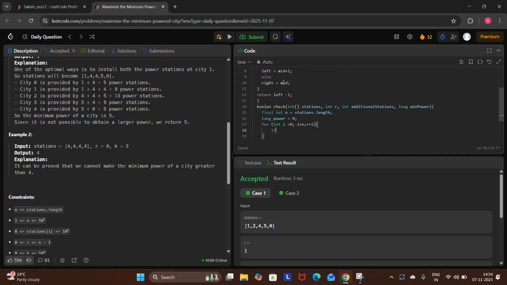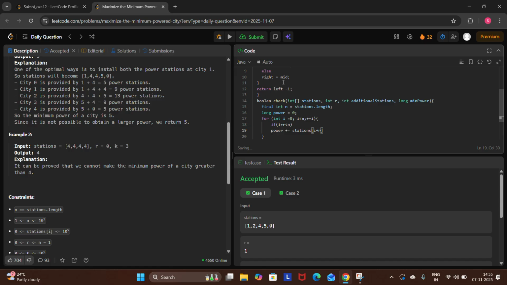After that if i plus R is less than n, then power plus equals to stations bracket it will be i plus R, that is power equals to sum in bracket station i minus R or i plus R, whatever it will be.